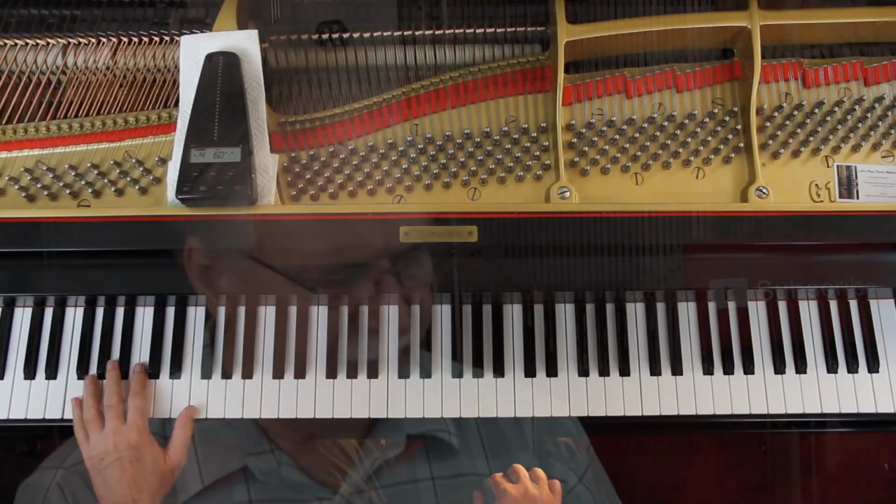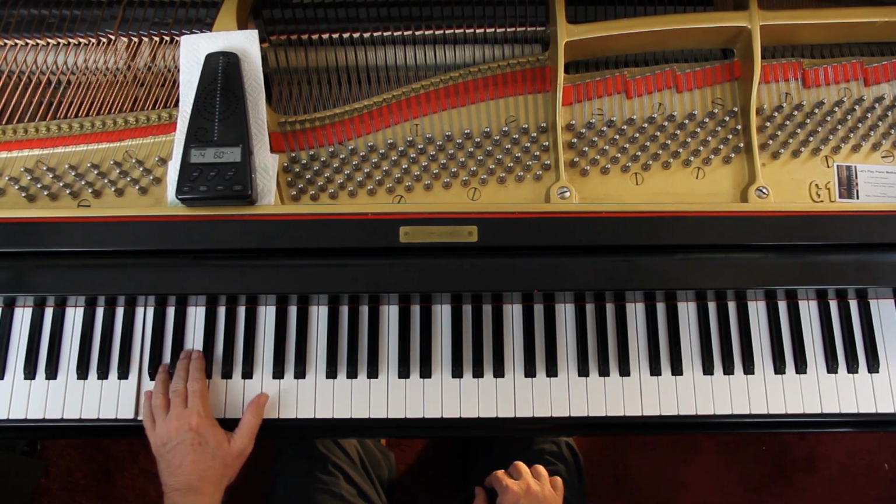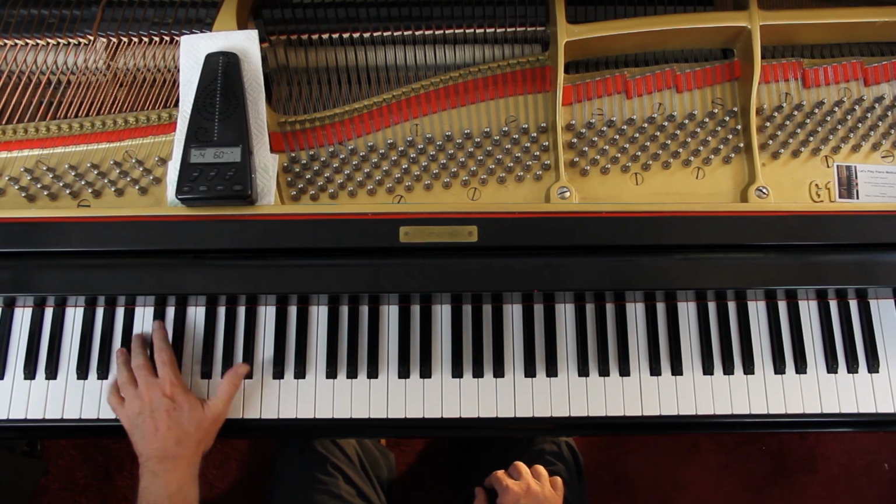They give you a left hand warm up to give you an idea of the pattern the left hand has to deal with. Doesn't hurt to look at it. I generally don't use them. I look at the piece. The idea is you're playing octaves and you're moving around. Yeah, the first note up there is an F. You eventually get to the point where you can do this without looking.